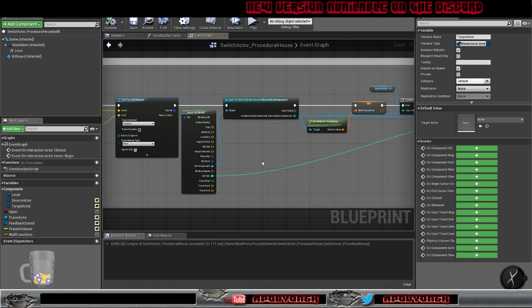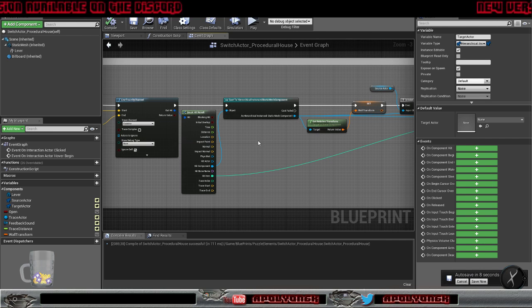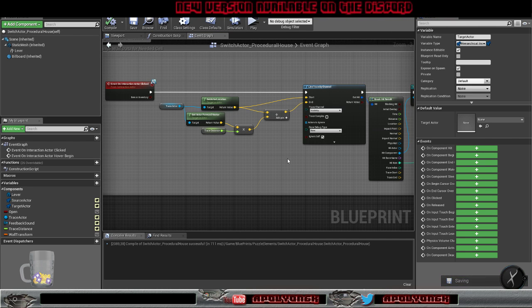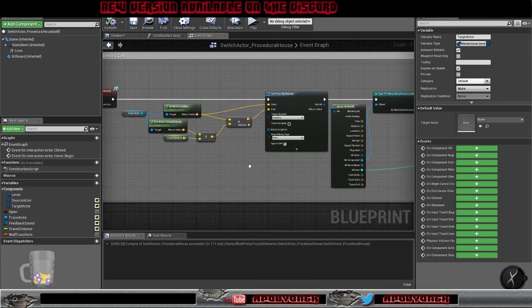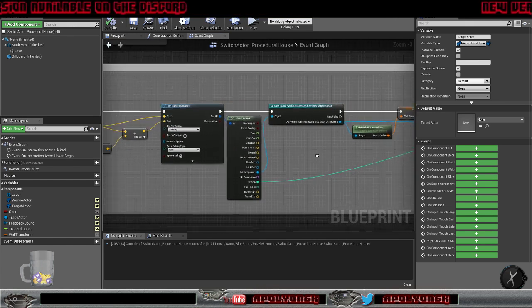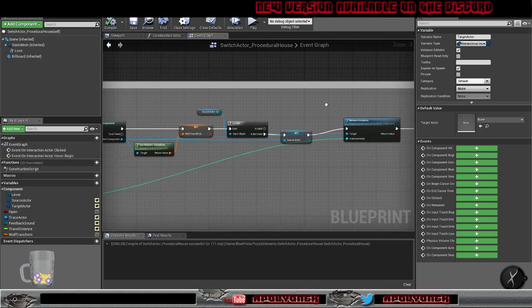So I mean, what I could do is add another trace on the other side and get that source actor, but I don't think that's something I should do there, because too many traces for the same thing might not be the best way to work with it. So let's see.